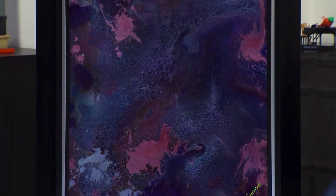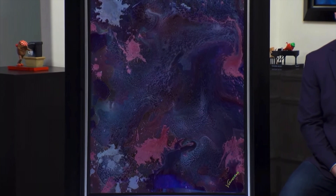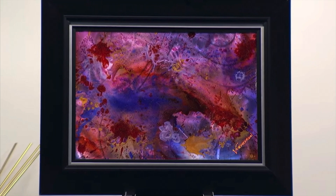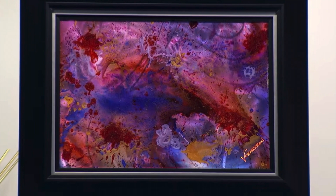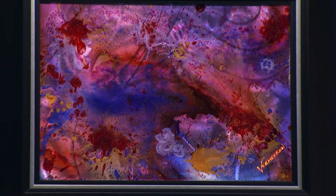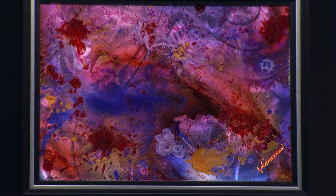One question we get quite often with our collectors is: do you work on one painting at a time, or do you have ten paintings where one is on its 17th layer, one is on its fifth layer? I get into it with the first few layers to kind of establish a color. The way I paint, it has to cure a certain amount of time every layer, so I always dive back into them. I have a handful that I work on at the same time. Some will have a little bit of the same traits as the other painting, but as the layers keep climbing and changing, every single painting is totally original and unique.